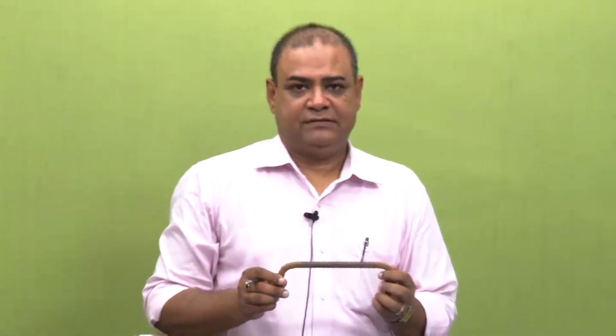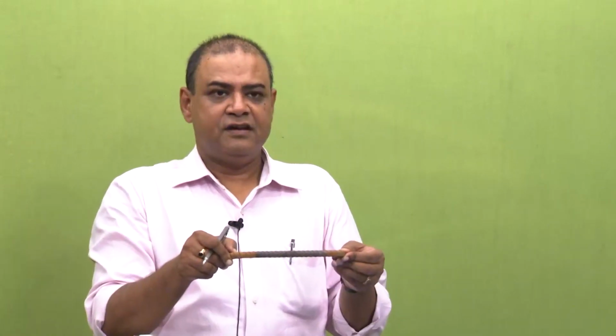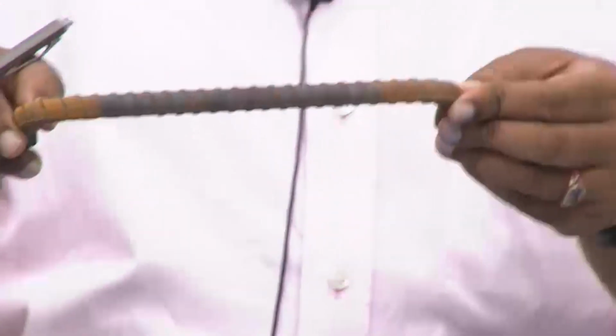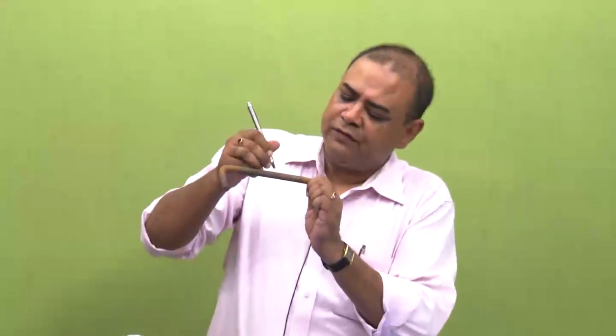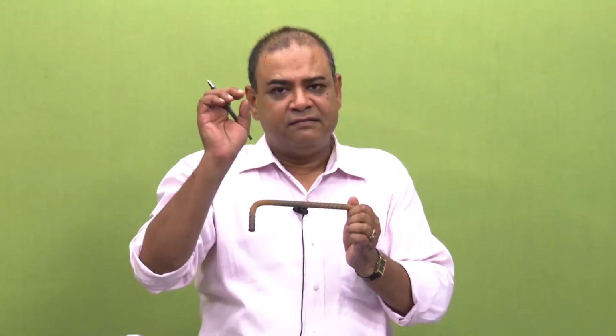Okay. Now, why does it happen? If this is lying on the floor and rain is falling on it, once there is dry weather just after the rain, the water would evaporate from everywhere. But this forms a small crevice just at the base of this particular rib, and there water can deposit and it would stay. This is absolutely stagnant water, and that would go for higher corrosion. So, that is why you get more red rust at the root of these ribs. Other portions are relatively red rust free. Okay. So, this is one typical example where you can see crevice corrosion.